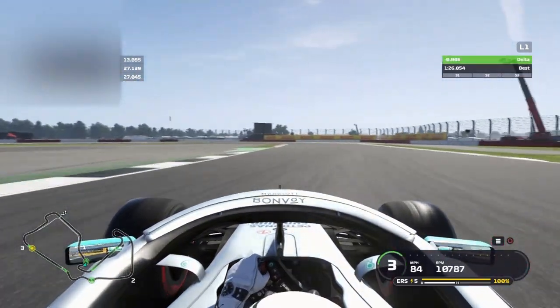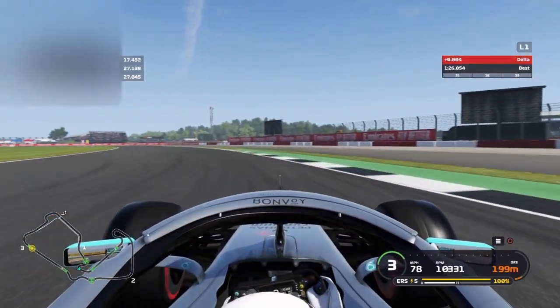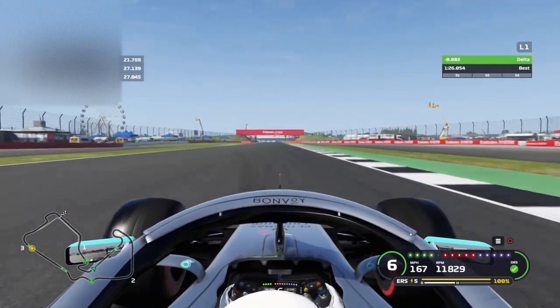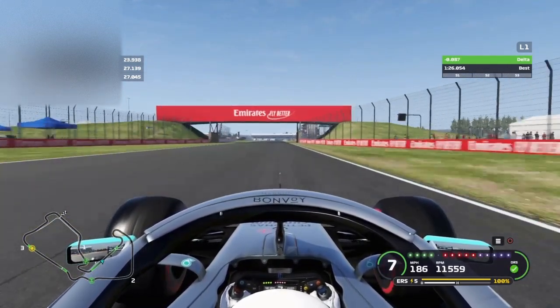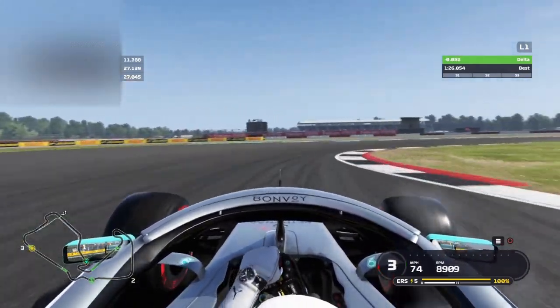I suddenly apply a massive amount, and then as I straighten up the car and start to get more grip as I straighten it out, I then begin to power the throttle on a lot more. Now, you'll get more of a feel with this, like I said, over time, but I'll just try and show you how to quickly find a feel for it right about now. So you can see here, coming into this corner now, look at the throttle.